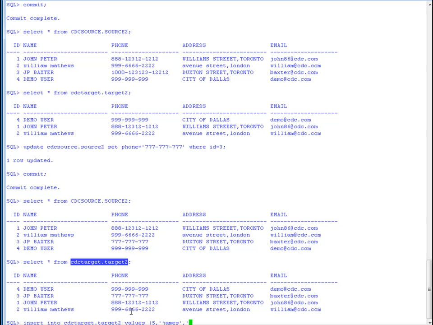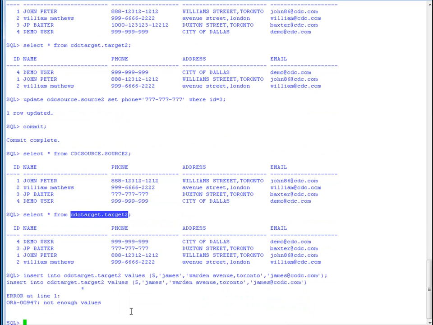Let's give the address as Warden Avenue, Toronto, and email ID. Not enough values. Okay, I guess I missed some values. I missed the phone number of James.